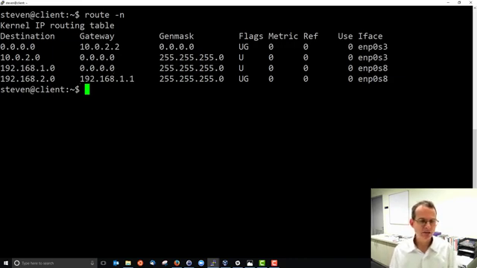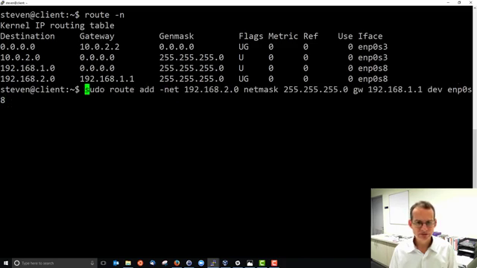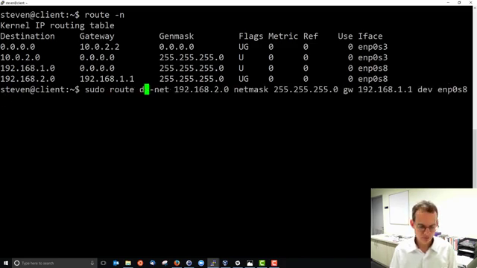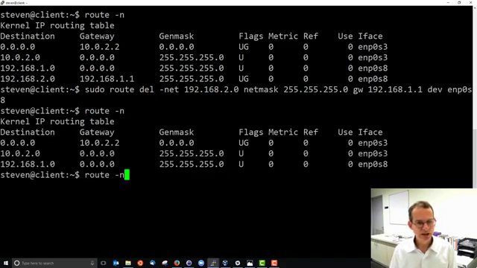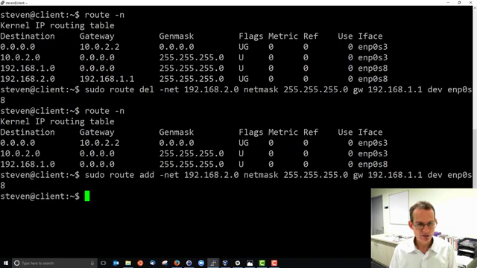If we did want to delete a particular entry, it's almost the same as adding. Use the same values, but del. And it's gone, and I'll add it back in so our network works. So we can add and delete routing table entries. To see more options on manipulating the routing table and viewing more details, have a look at the man page for route. And that allows you to do some basic configuration of your internal network so you have an internet with correct routing tables.